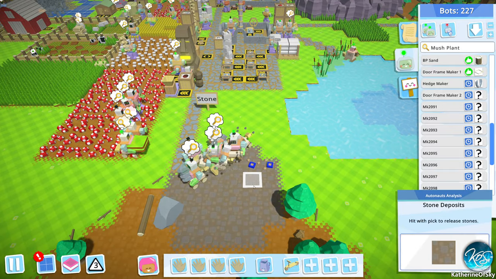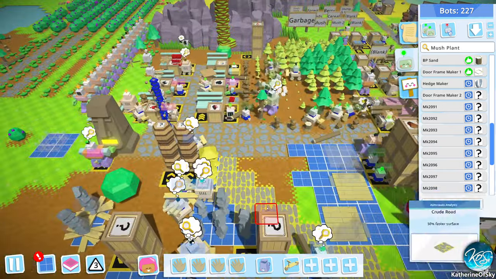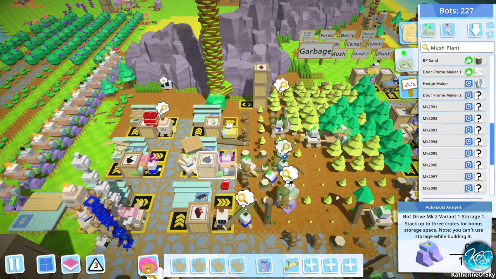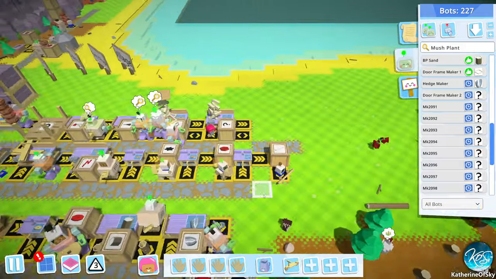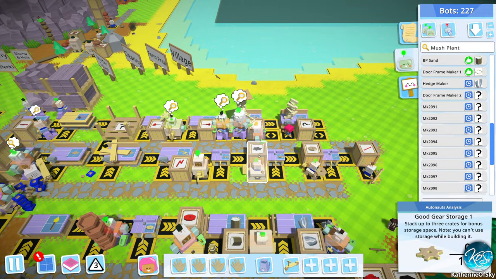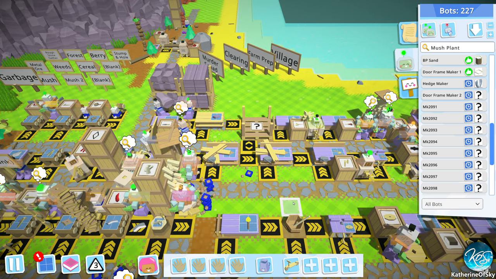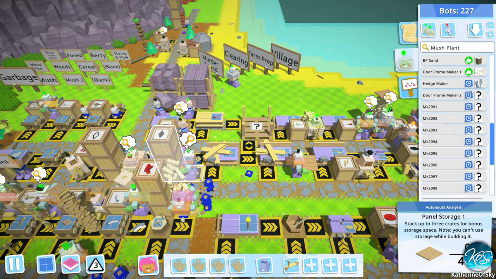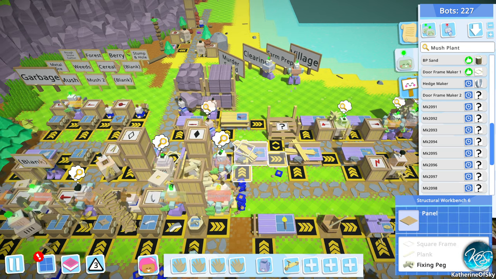Pretty good, pretty good. These things are getting upgraded, but why are they still using level 1 drive? Are we that short on drive? I guess we are. We're missing good gears, and good gears, I bet, are panels. Dang it, game. Why? Yeah, it's the damn panels. I feel like we just need a forest just to make panels.